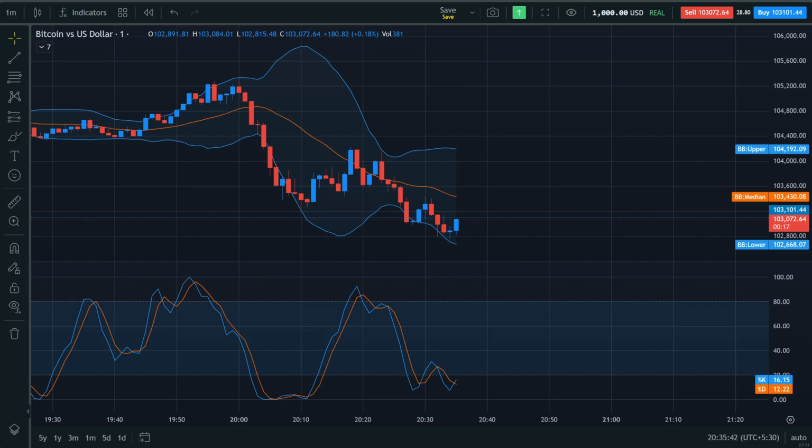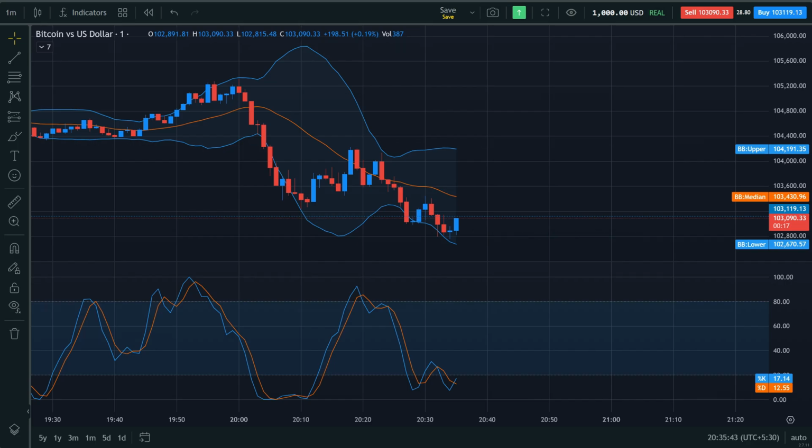Right now, the chart is giving subtle hints that the market could be nearing such a reversal. For example, if you observe the price action closely, you might notice that the candles are starting to lose steam on the downside. This could be an early sign that the sellers are running out of momentum. In addition, if we look at the Bollinger Bands, the price could be nearing the lower band, which often acts as a dynamic support level.